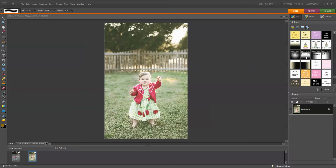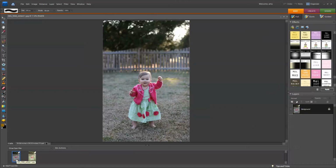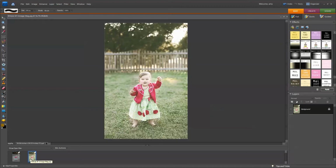This image here is of my daughter, and it's interesting because it's a little bit dark, but there's some cool light that's coming through here that I'd like to accentuate. This is where the image started. You can see I have run the Vintage Magnolia action from Vintage Spring action set, which you can find on our website. And you want to make sure that you're working with an image that has already been corrected and edited, because these are just light effects and not image correcting effects like the Vintage Spring action set would be.